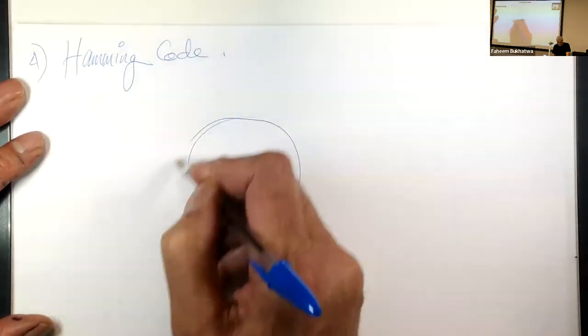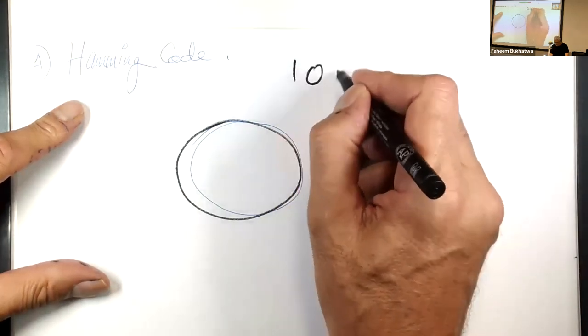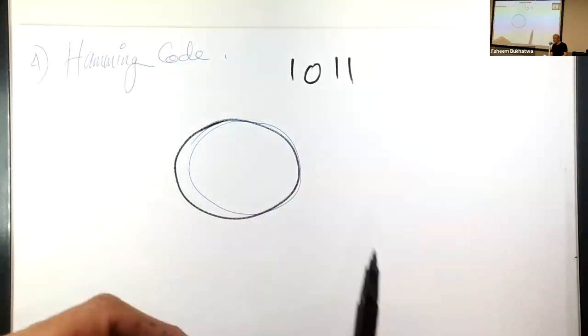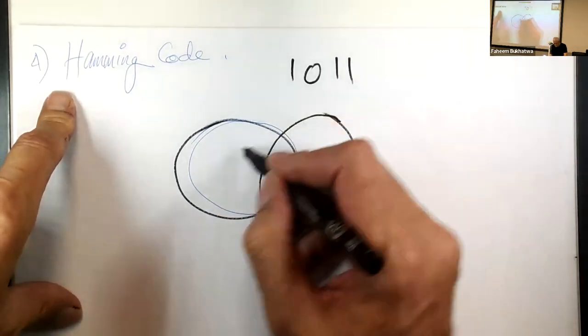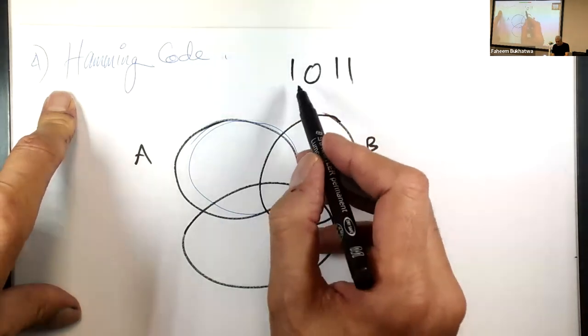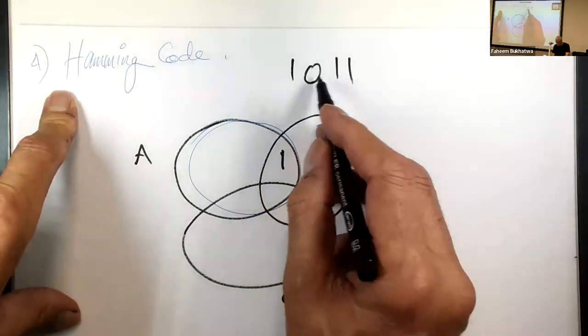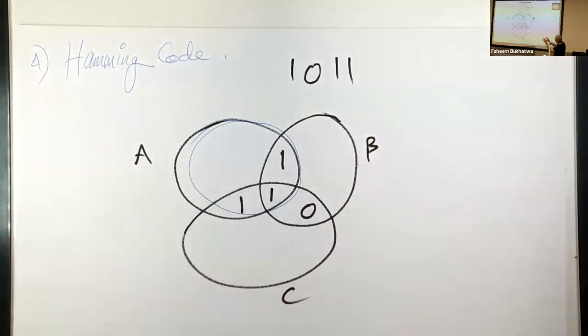Imagine if we had 3 areas of data, and let's say this is our string of data. Very simple, few bits. And if we can split them into groups, it's easier to do it than actually to talk about it. Imagine we have 3 areas, area A, area B, and area C. This is data, the first bit, bit 2, bit 3, bit 4. If we put bit 1 here, bit 2 here, bit 3 there, and bit 4 there. So a few bits landed into different areas or groups. We just split the data into a few groups, but these groups intersect with each other.